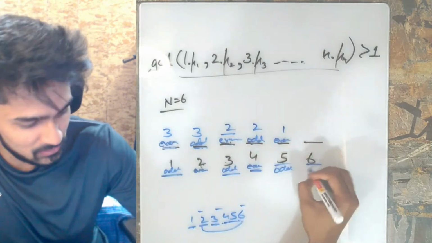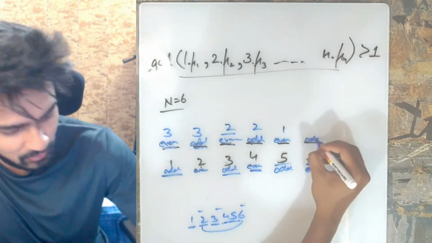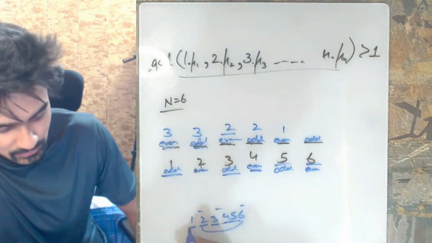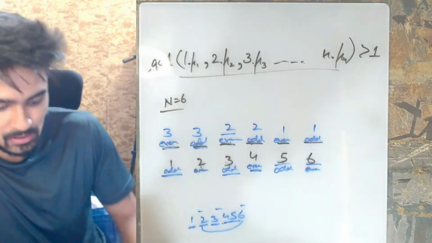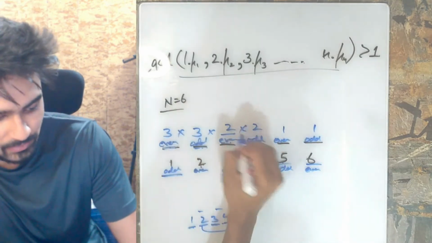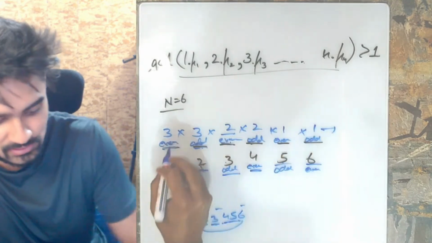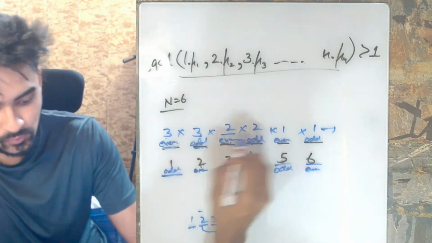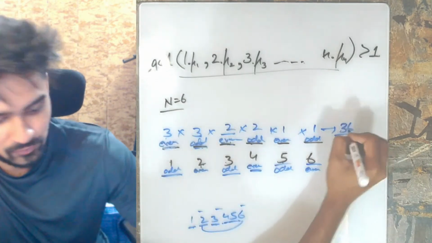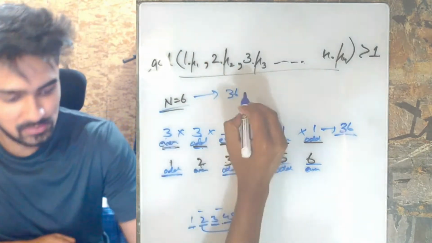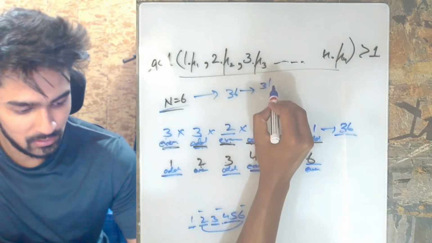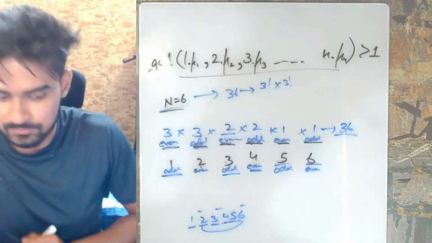Similarly, for this one, this is an even number and you need an odd number here. And there are 3 total odd numbers. Out of these, 2 are already used, so one option. So this is to be multiplied. This actually gives 3 times 3 is 9, 2 into 2 is 4, 9 times 4 is 36. So for n equals 6, the answer is 36, which is nothing but 3 factorial into 3 factorial.